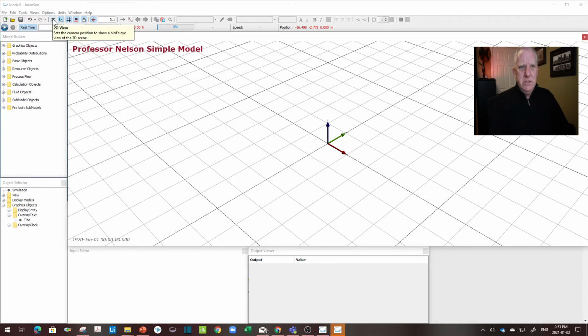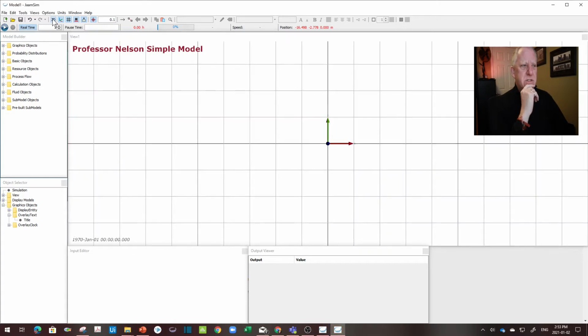For the purposes of this exercise, I'm going to suggest that we just stick to 2 dimensions rather than 3D. It's a little less confusing to jump in with just a 2D model space, but certainly 3 dimensions is available, and you can drag and drop 3D objects, which is great, even more visually impactful if you're running something to demonstrate. But for our purposes, let's just stick to 2D.